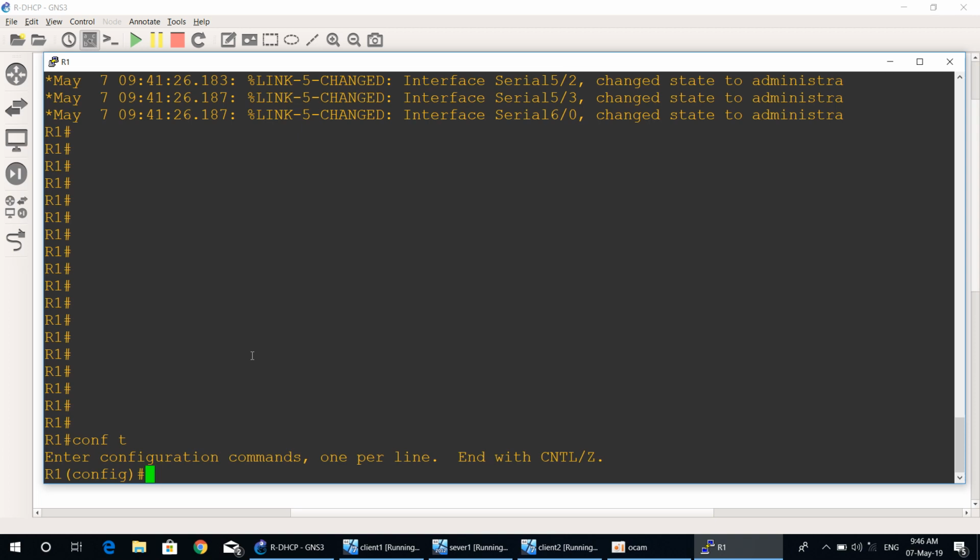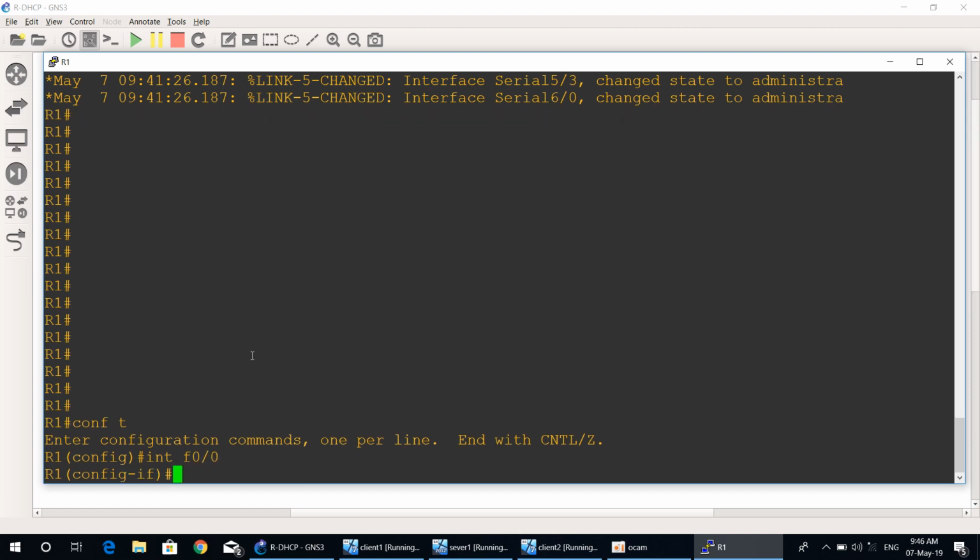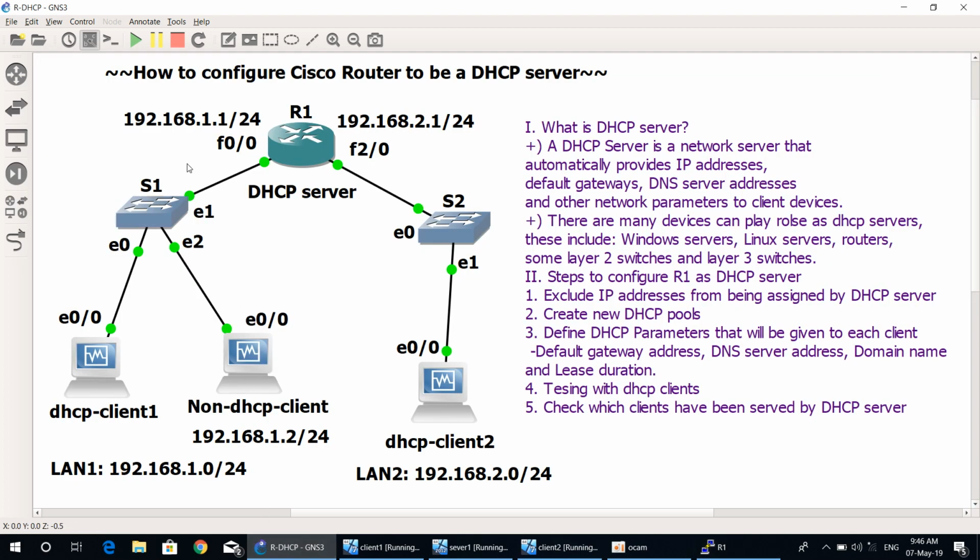For the first configuration, I configure FastEthernet 0/0 of router 1 with the command int f 0/0. Now we are in the specific interface configuration mode for FastEthernet 0/0, so we need to assign the IP address 192.168.1.1 with the subnet mask /24 to it.